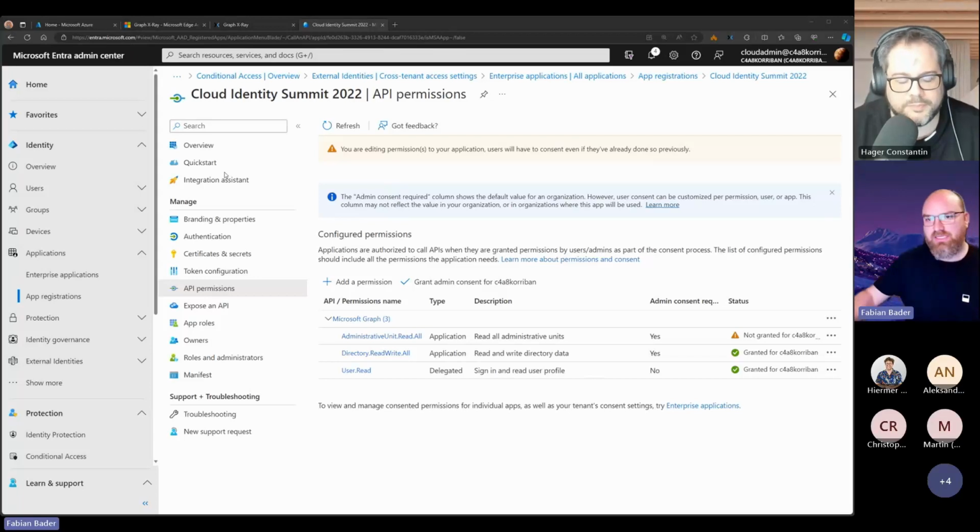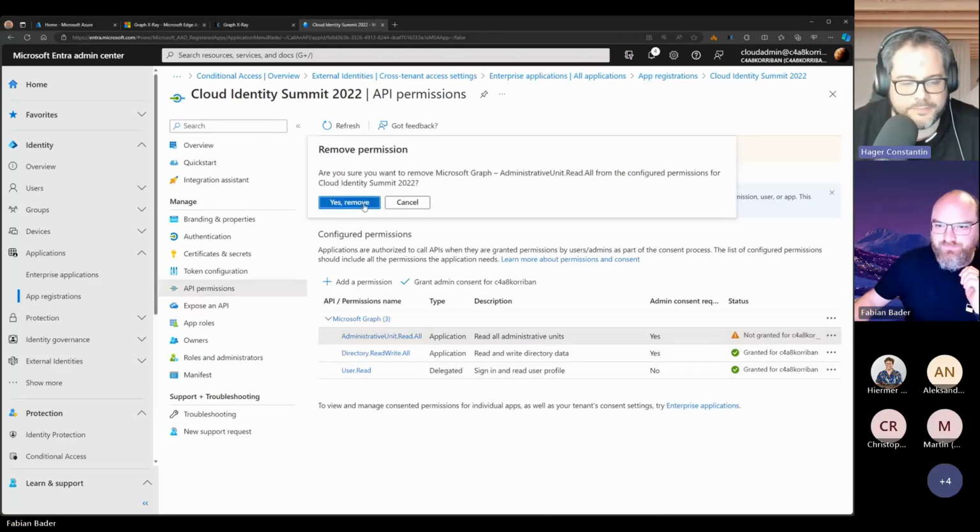So this means the application wants this, but it has not been allowed to use it yet, because this might be changed by the application admin. But the grant to allow it has to be done by a global admin or somebody with the correct permissions. In many cases, that might be the global admin. Yeah.